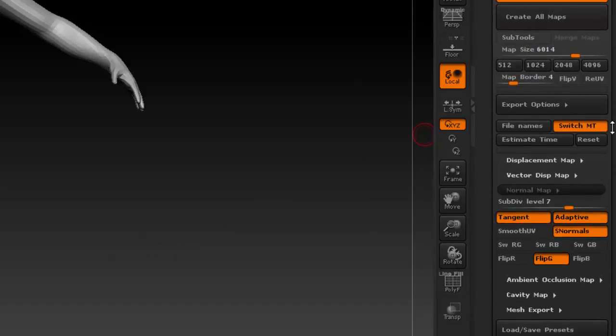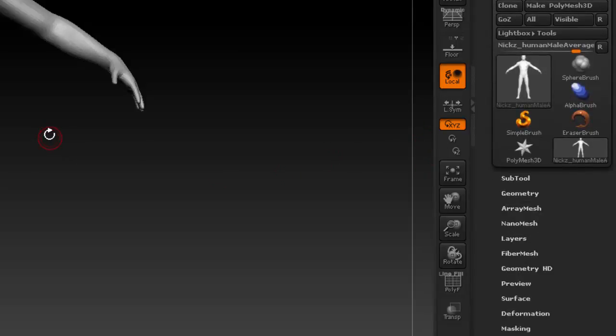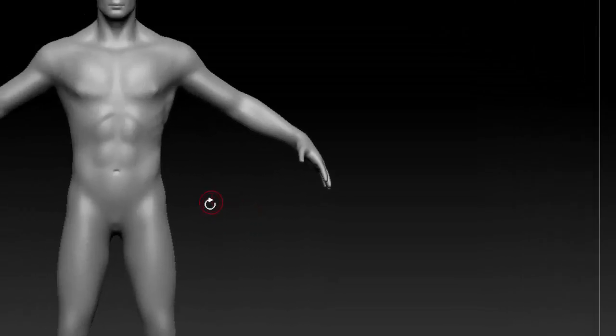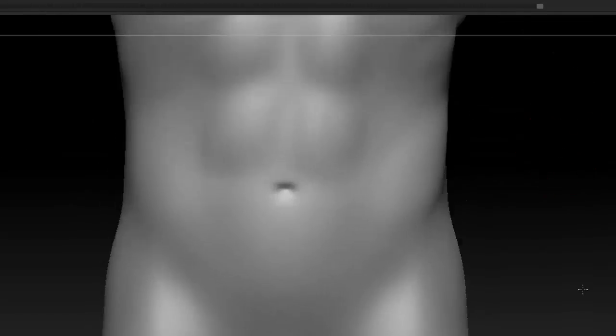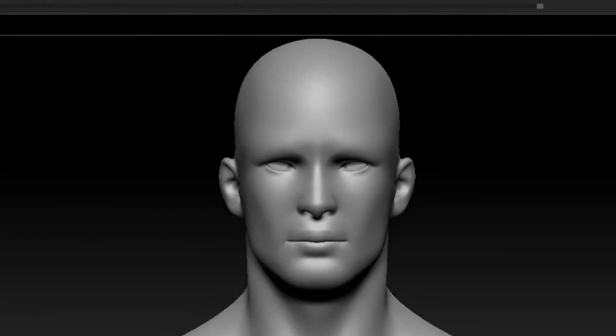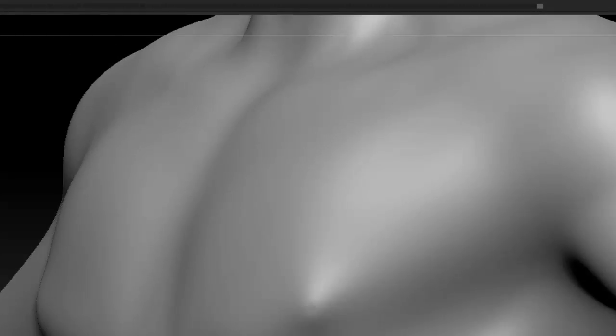For the purpose of this, I'll tell you what I'm going to do. I'm going to go to the higher sub-D level, so it actually has got something to put into a normal map. And I'm creating quite an extreme scenario with this, but that's the idea of testing, eh? I'm going to go to my layers. I'm going to create a brand new layer.